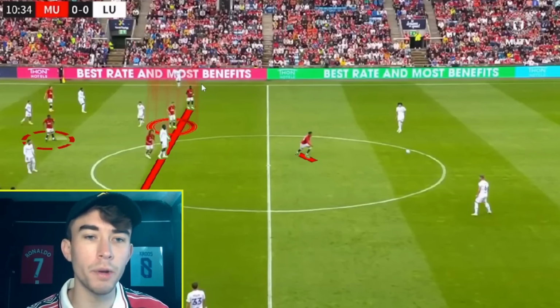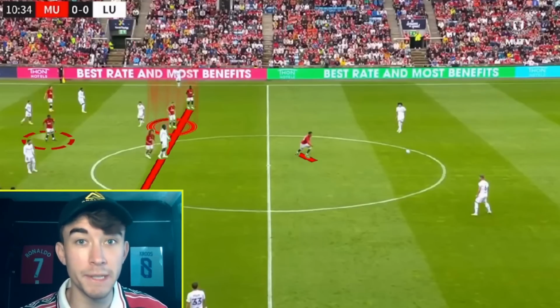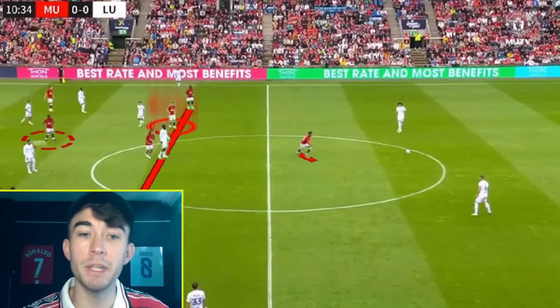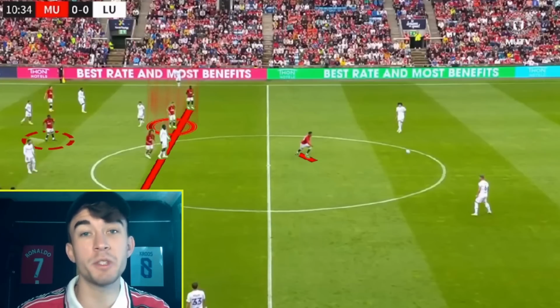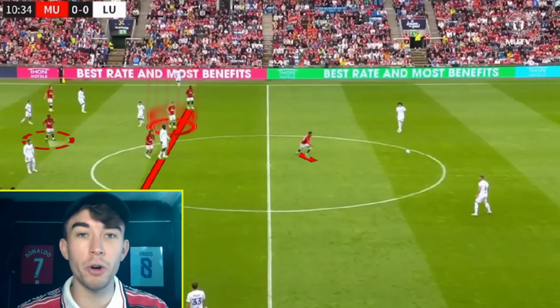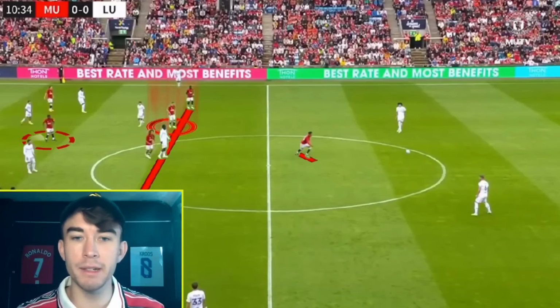We can see the 4-1-4-1 shape here, and we've got Mason Mount marked, we've got Jadon Sancho up front. Basically, Jadon Sancho is going to run across and force the ball to go one way. This is a pressing trap or a pressing trigger, and I mentioned it again in my video the other day, but I didn't talk about why it's the trigger. I spoke about the fact that it was the trigger, but I should have gone more in depth on why is it the trigger? How is it created? Well, it's created like this.